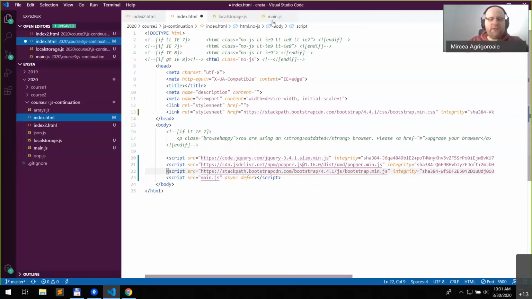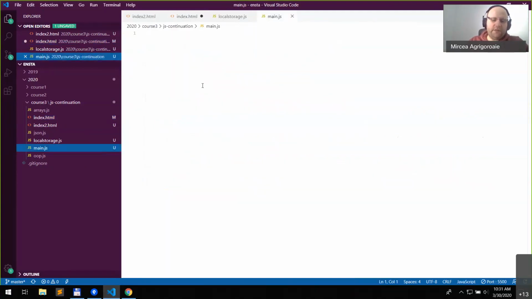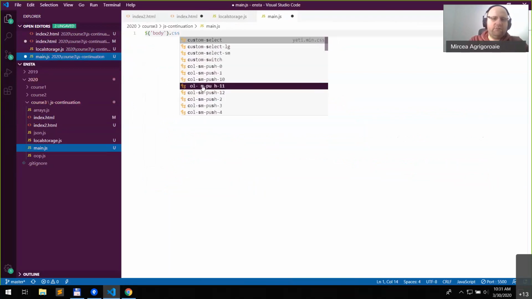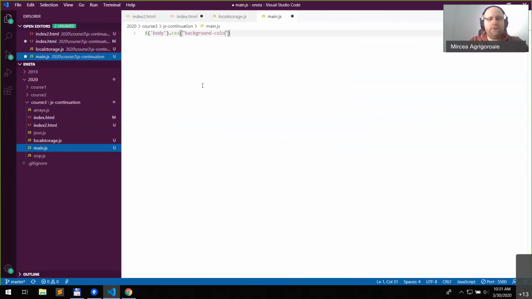Just as a sideline, you can use jQuery. You can just say something like this. This is the selector for jQuery, which is $. We can say here body CSS, let's say background, put red.